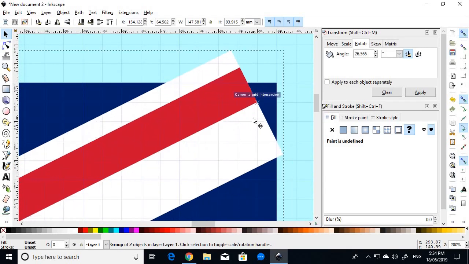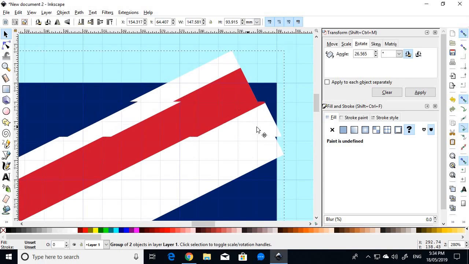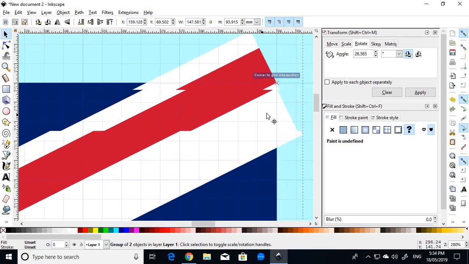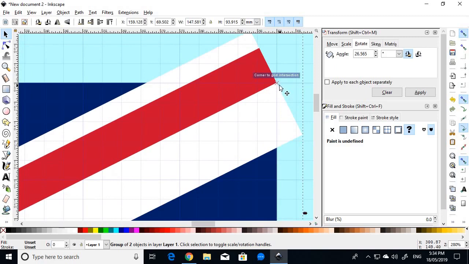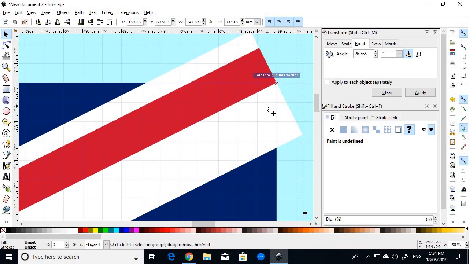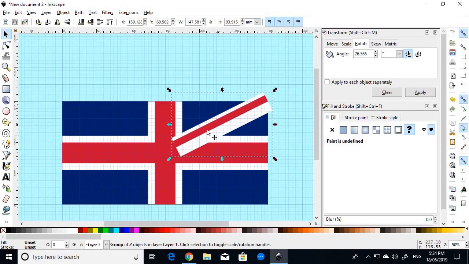You see where the red meets the white here in the middle of the right hand of the object? We just need to get that to snap to the top right blue corner. And it will, once we see that crosshairs, it's snapped to that corner because we have snap to grid selected. And now that object is in exactly the right place for the flag.